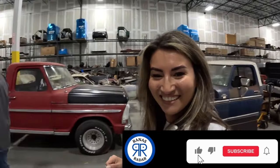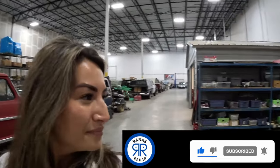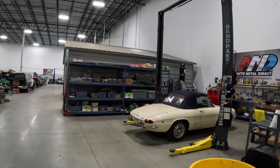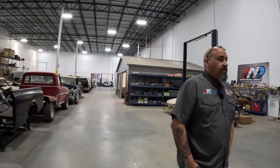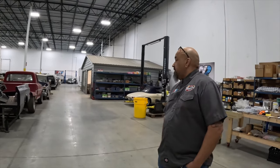That was super cool. Yeah, Walt is amazing. A few Alphas here as well. The owner's a fan of all cars, so he's got a little Alpha collection. He's had every one-off Mopar you can think of, and he got an Alpha bug, and now I think he's got like 6 or 7 of them. He's here with us every day in our meetings, and he's back here tinkering. If we need him, we just come back here, ask him a question, or we call him, and he comes up front.